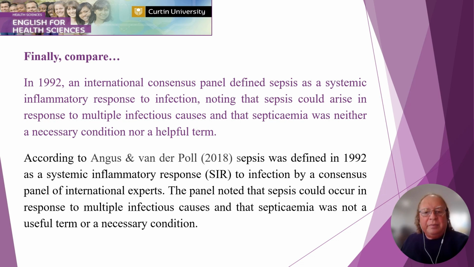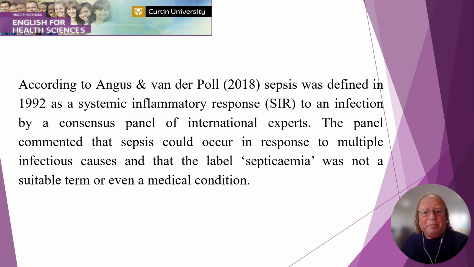these two. Now, if you have a look through, we can see that the end of the last sentence is a little bit too similar. Causes that septicemia was neither a necessary condition or a helpful term. And the panel noted that sepsis could occur in response to multiple infectious causes, and that septicemia was not a useful term or necessary condition. Okay, well, we swapped those two round, but I'm still not too happy with that. So I'm going to have to rewrite it further.